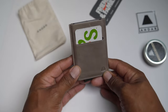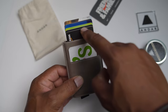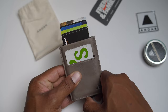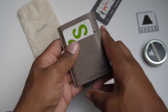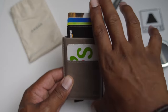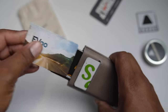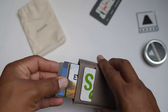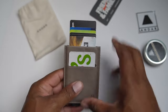The beautiful thing about this — watch this. I'm going to pull a little lever. Bang. And they are staggered. So whichever one you want to grab, you have easy access to it. It's not stiff, but it does take some effort — that means it won't come out easily in your pocket. I did it kind of hard but there they are. I wonder if I can shoot them out — nope, doesn't even fall. If I do a normal pull, I can fan them out and get any card I want. That's pretty dope to me.